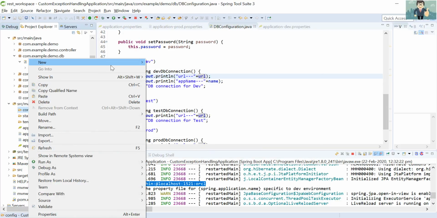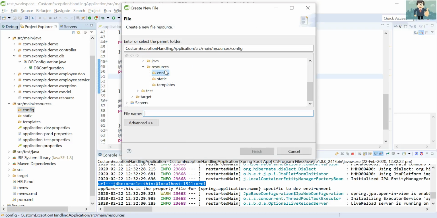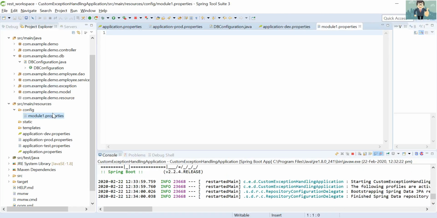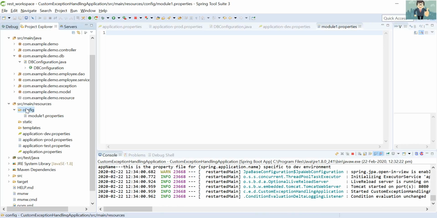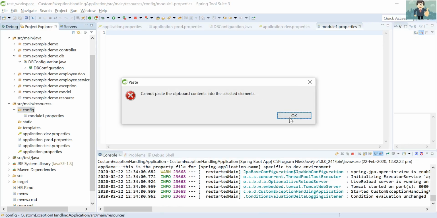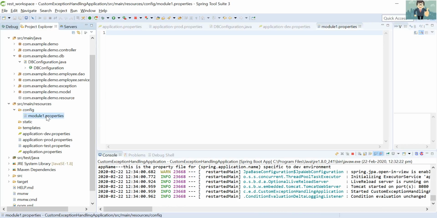I just create here two more properties files: the module one dot properties file, okay, and another one is also the module two dot properties file. Okay.